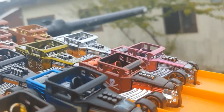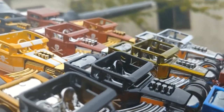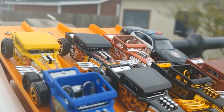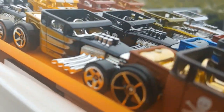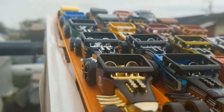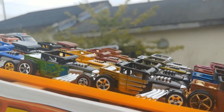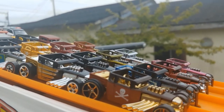We got customs all in the front row. A little bit of weight, you don't really want to add too much weight with these things. We're gonna do a tournament later with these. Later on, I don't know when, soon. All right, guys, this should be fun. Now, I'm just wondering if the starter's gonna work. But I don't think we have that much weight. I mean, two of Mark D's cars weigh more than these.